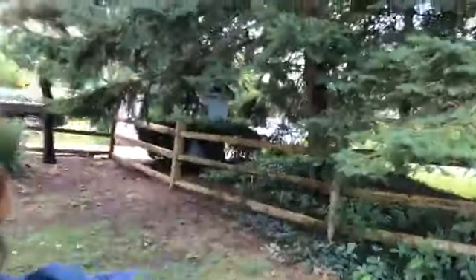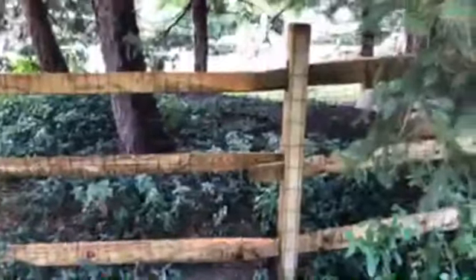This is a split rail fence — you can see it has three rails; you can also get it with just two. Ours is about four feet high; you can get it three feet high. I don't want my dogs to jump over it — we have medium-sized dogs. There is welded wire on that. Can you see the wire? I'm going to show you up close — that's really strong. Our other fence also went under the ground so the dog couldn't dig out and animals couldn't dig in. This one goes right flush to the ground; it doesn't go underneath.